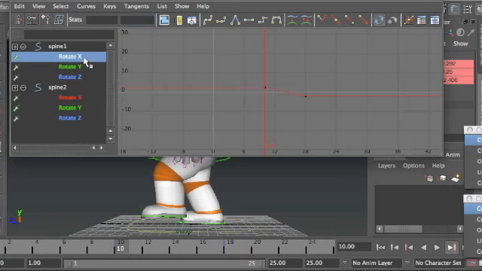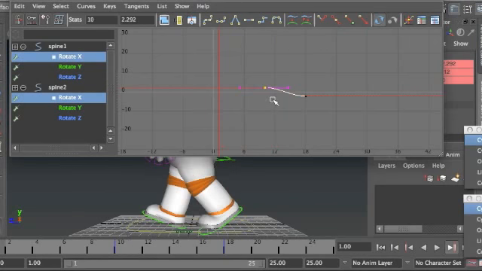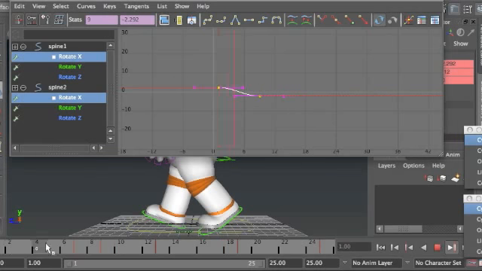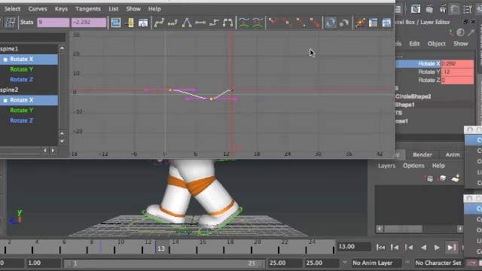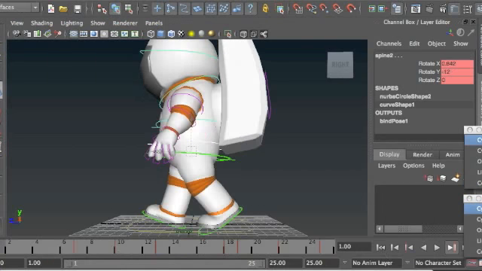And if you want an easy way to find out how to make that cycle complete, one way to do it, I'm just going to remember that this is at frame 10. Bring this all back here to frame 1. So whatever is happening here at frame 1 would also happen at frame 13. Now I can bring this back to frame 10. It's always good to check that frames 1 and 25 are the same, so when you go back and forth between 1 and 25, there should be no change happening on screen.